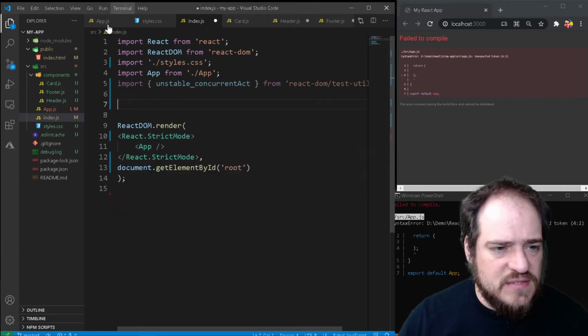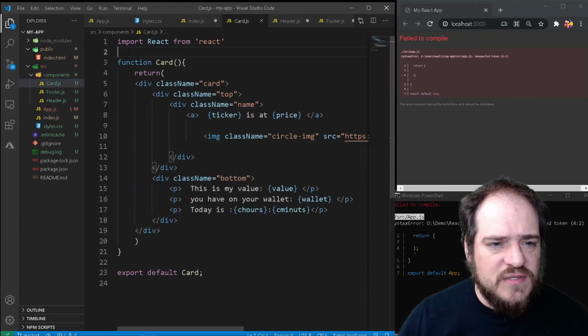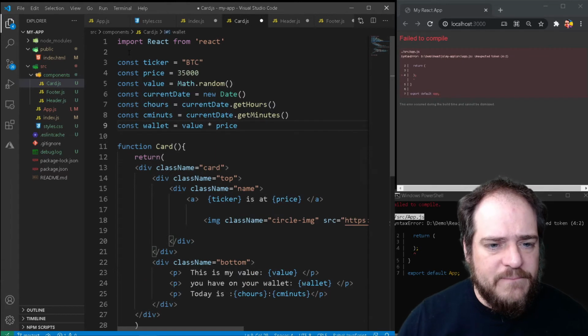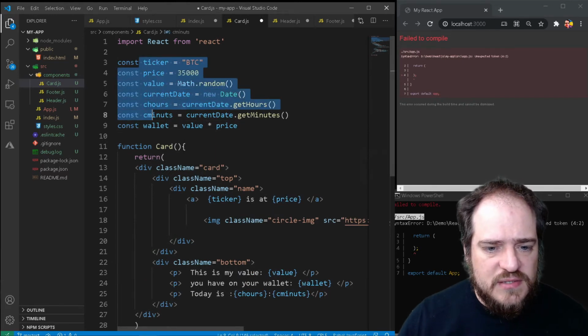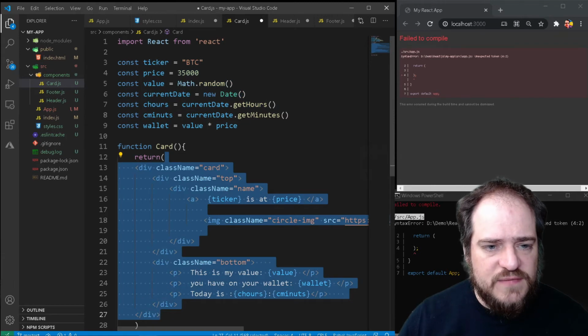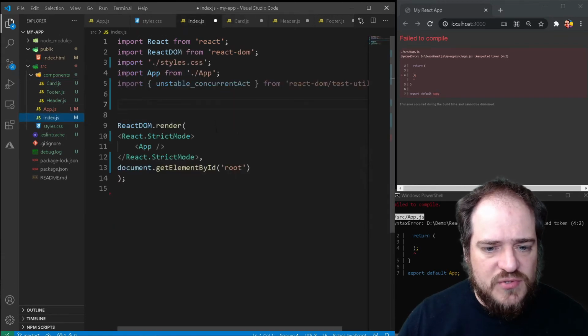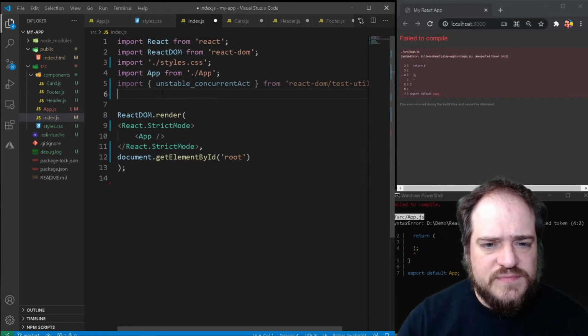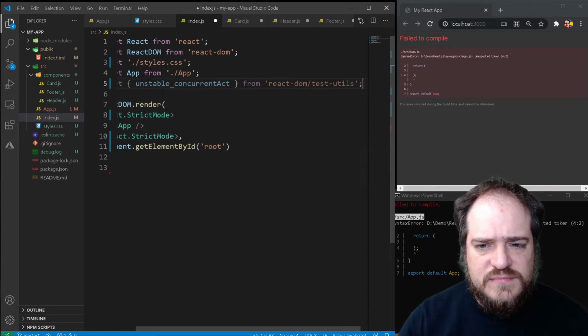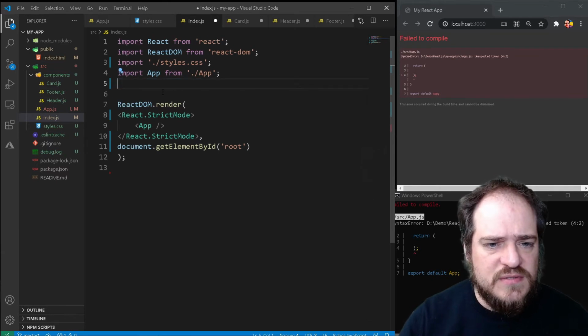Control X. Let's put it here on the cards, because our constants are related to the card itself. So I'm not going to put it here. I don't need this.